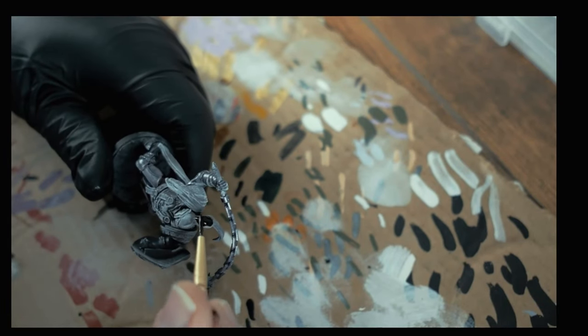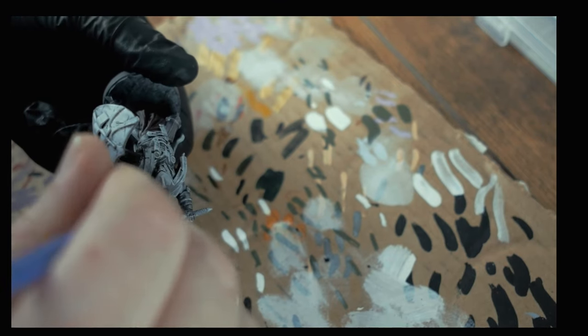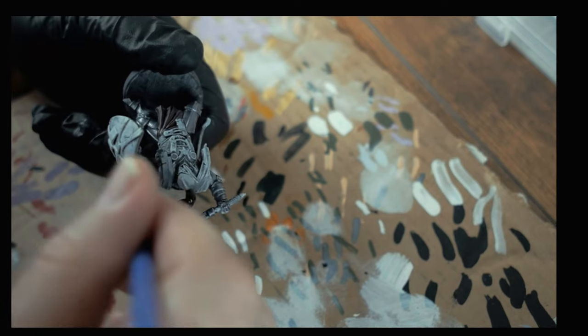Before we do that though, I found one more area I want to use this beautiful Murder Scene color. He's got a sort of a plume coming out the back of his helmet, horsehair flowing behind him, and I think it looks great with this color.